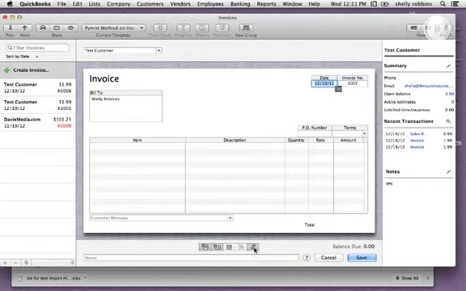So my default was set to always have the online payment or the Intuit Payment Network activated. That's the way it's going to pop up, and then I could deselect it for a specific customer. Any questions about that?